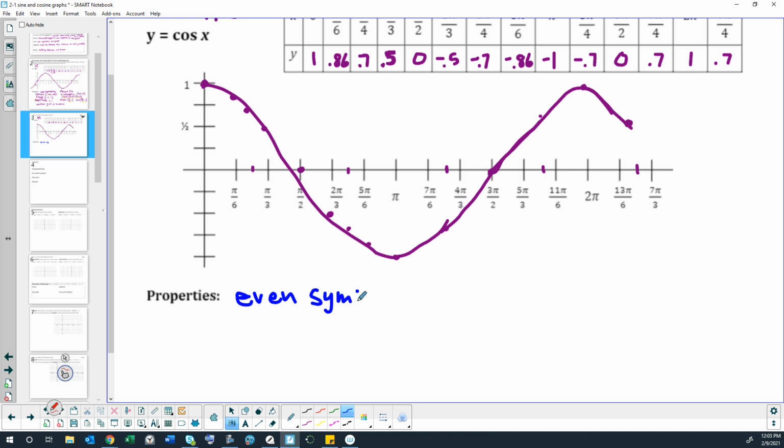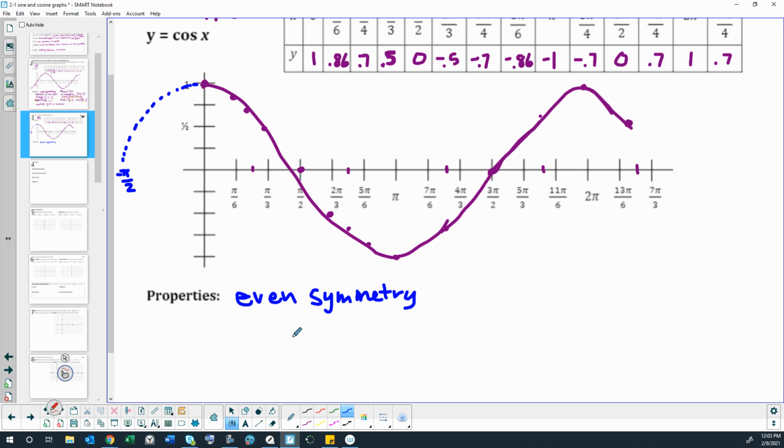Isn't that interesting that we have a graph that's pretty much exactly the same shape as the sine graph? It just starts a different place, so it's just shifted over, and yet it has a completely different type of symmetry. Because if you imagine the graph continuing off this direction to negative pi halves, this does not look the same upside down, but it is the reflection of itself over the y-axis. That's what even symmetry looks like, right? It's like a parabola. A parabola has even symmetry, just like a cosine graph does.